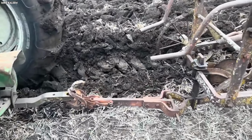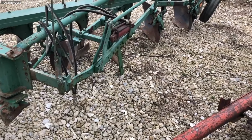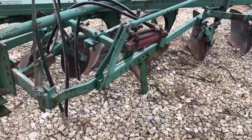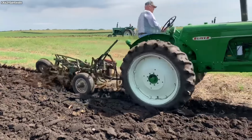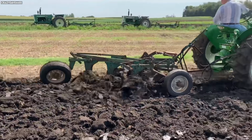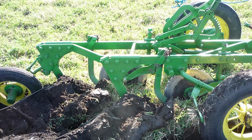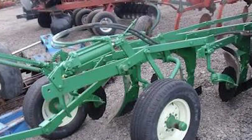You'll find Raydex bottoms on Oliver's tractor-drawn plows, models like the 416, a 4-bottom 16-inch pull type, pulling behind Oliver 77s and 88s across the Corn Belt. Farmers loved the Raydex because it saved them money, saved them time, and plowed as well as anything on the market. It was so good that every other major manufacturer copied the idea within a few years. Oliver is long gone, but every farmer who bolts on a fresh throwaway share today is, whether they know it or not, using Oliver's 1940 idea.